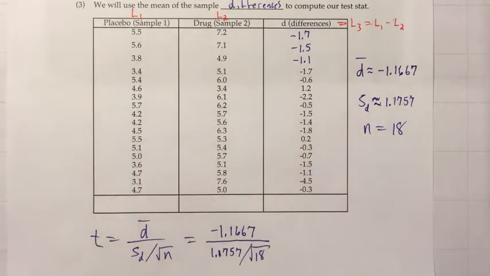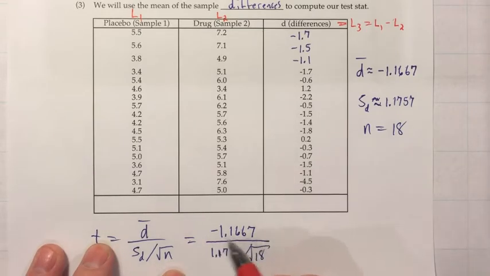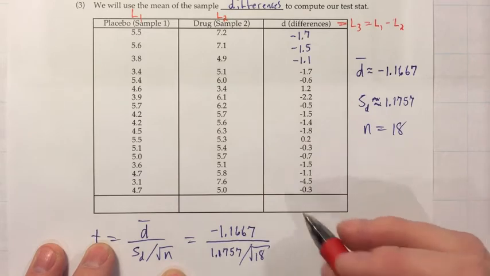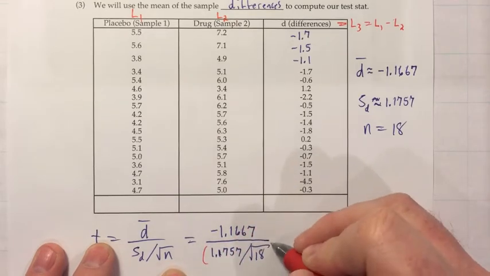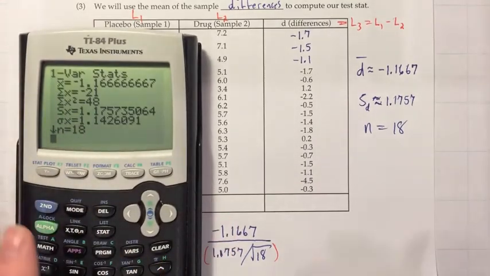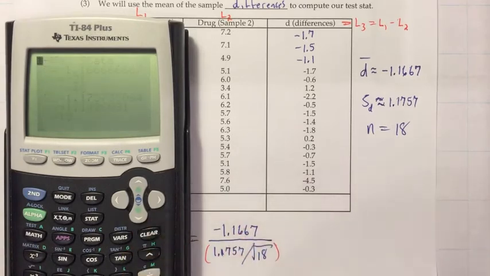And we can go to the calculator. Typically when you do z-scores, t-scores, there's a subtraction in the top, so you need parentheses around it. You don't have that here, so you don't need the parentheses. If you put minus 0, you would need them, but we can just leave that off. But because there's two numbers in the denominator, we will need parentheses around that on the calculator, so make sure you do that. And make sure you're giving that a try along with me so that you're comfortable putting that in.